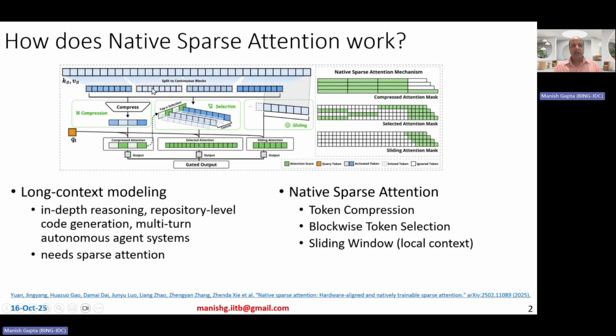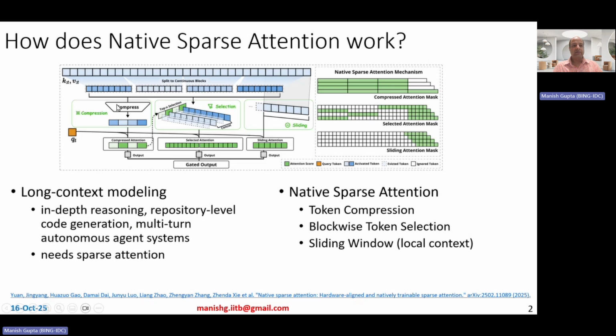However, in this native sparse attention work, they propose three different methods to not have the current query look at all the previous keys and values, but a subset of them. The three methods are shown here: compression, selection, and the third one is sliding window based, sliding attention. The first step in their method is to take the key and value vectors and split them into blocks. Maybe blocks of 6, or blocks of 8, and so on. Then you apply these methods on the various blocks.